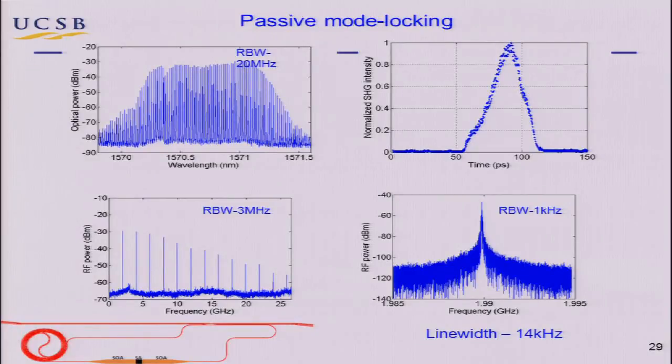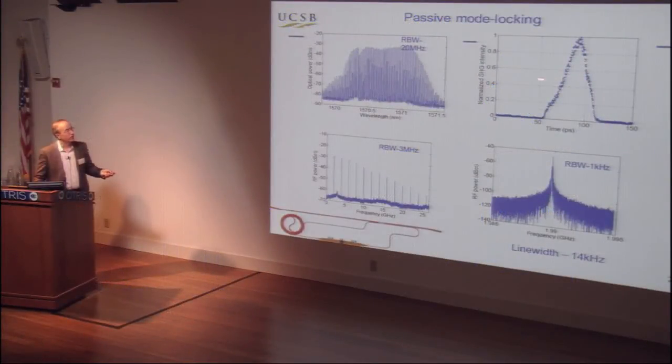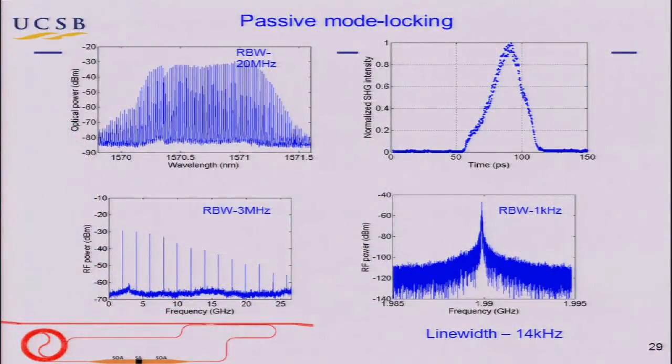So if you just run this passively mode locked, this is what you get. So passively mode locked to the 2 gigahertz cavity, you see lots of wavelengths generated. You see this time domain autocorrelation trace, on the order of 30 picosecond pulse widths, which you expect for that long cavity, the dispersion in the cavity. And if you just look electrically, there's the 2 gigahertz signal. Fundamentally, though, we want to emphasize for our project, for DARPA, a 20 gigahertz signal here.